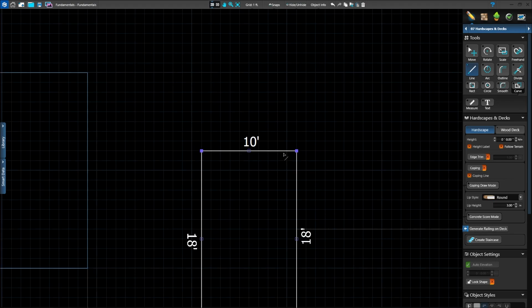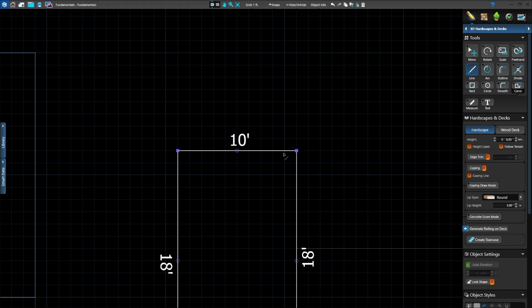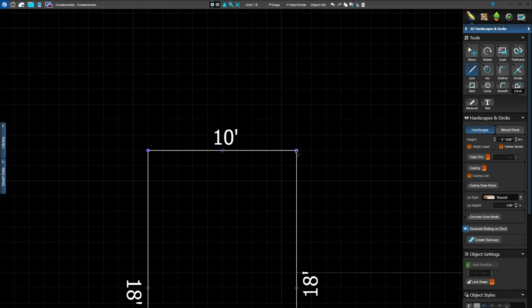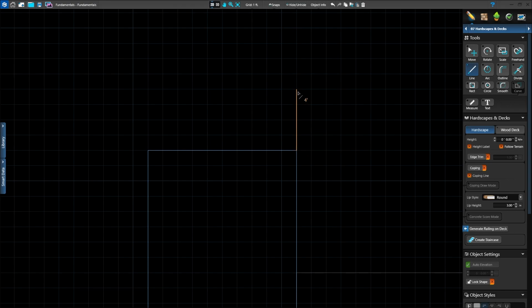All right, let's zoom into the top right-hand corner of the walkway. I've got my line tool ready to go. I'm just going to left click and I'm going to come up 4 feet, left click. Now, this is where the handrail kind of curves out and away to the right. So I'm going to switch to the arc tool to create that curve. So I'm going to just take that line tool over to my toolbar. And when I click on the arc tool, it's going to pick up where the line tool left off.